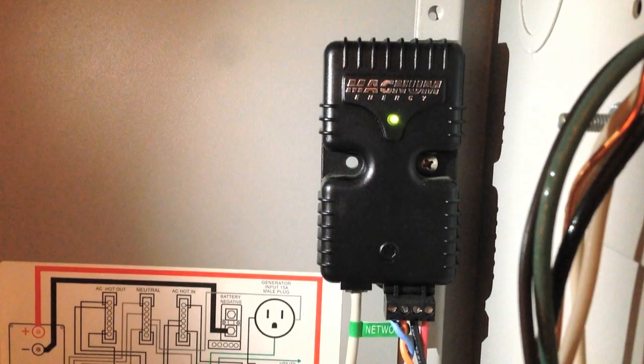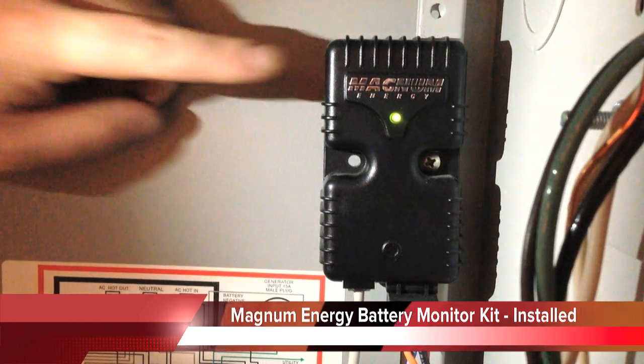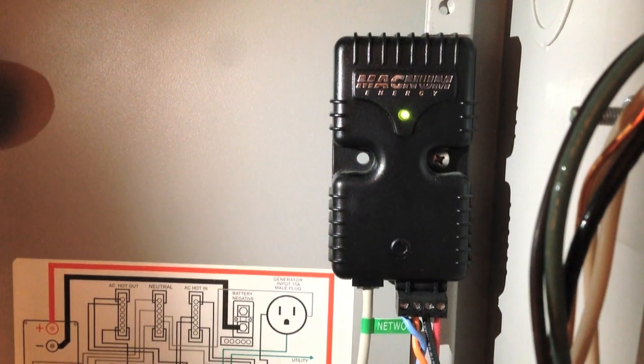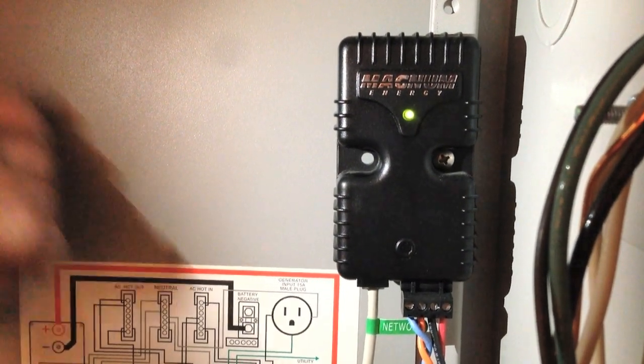Here we are looking at the battery monitor kit installed in the back of the battery box. See, it's got a green LED light. That tells us that it's on and communicating with the inverter. If it's red, it's not communicating with the inverter, so we'll want to check our cable connections.